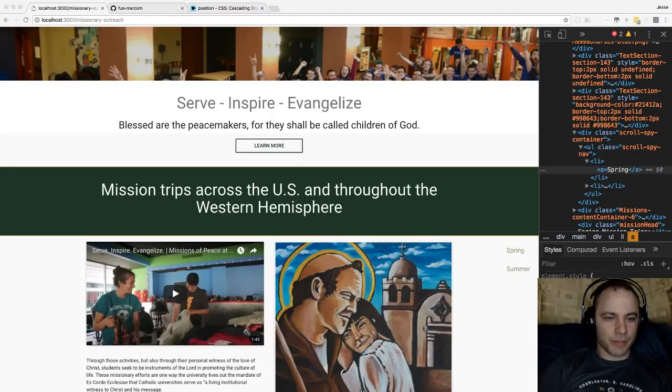Whoa, Niki, there's a parent selector? No way. How did I not know about that? Oh, wait a second. Is there really a parent selector, or is that just a suggestion from CSS Tricks?